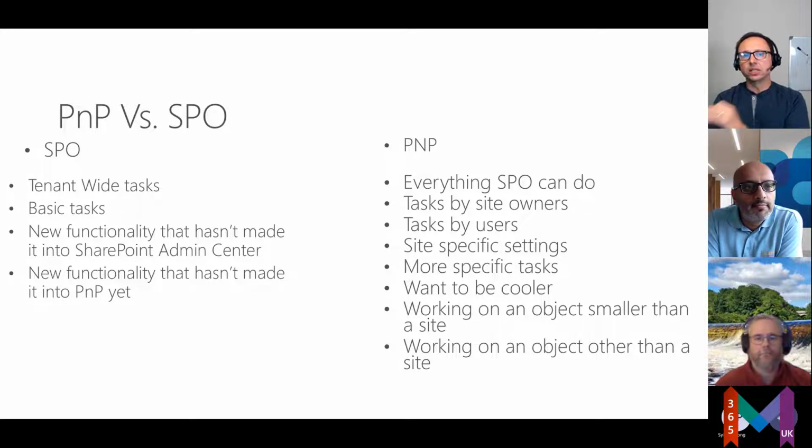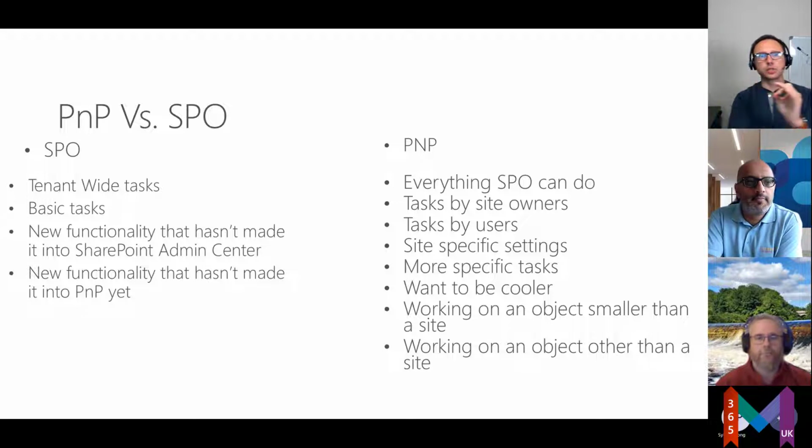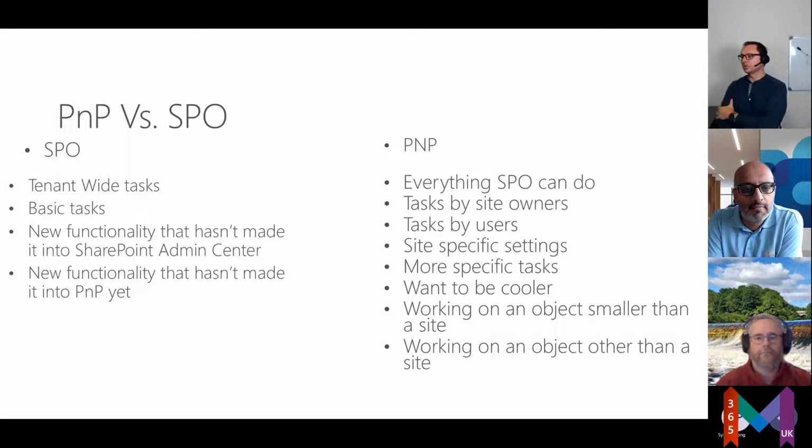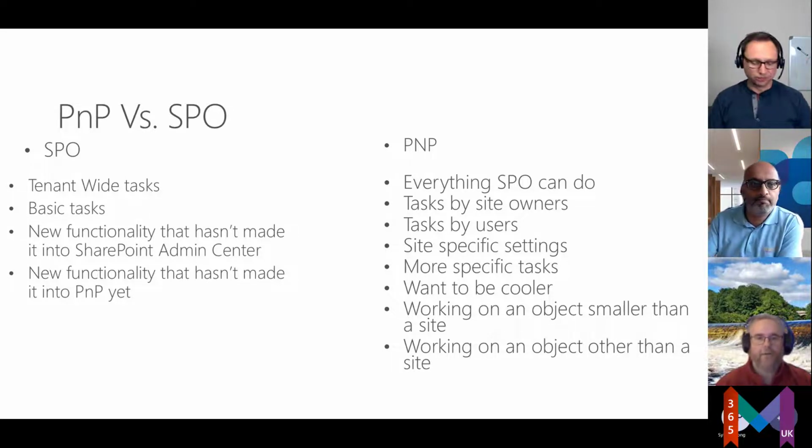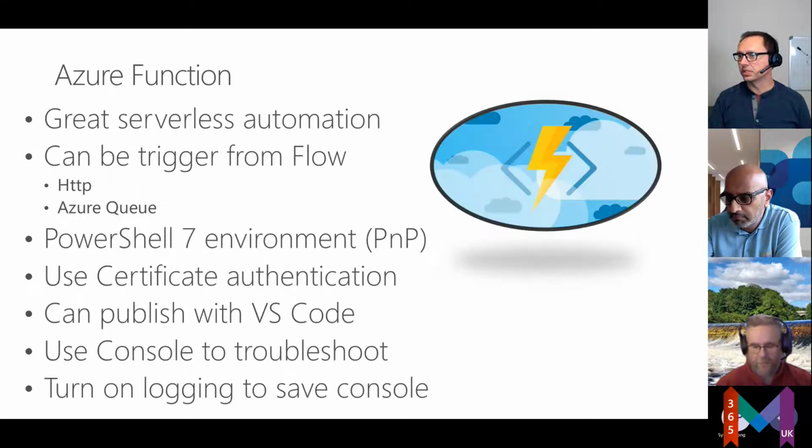Very site-specific things. If you want to be a little cooler with your coworkers, a little straighter when you walk, a little more bounce in your step, the PnP PowerShell will do that. Also, the PnP PowerShell is starting to spread out. It's not just SharePoint anymore. There's a lot of Teams things. They've really done a tremendous job of filling in gaps. So it's my weapon of choice most of the time.